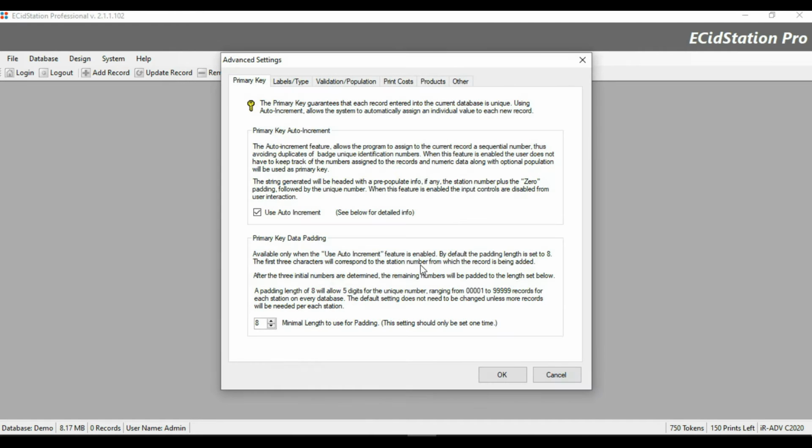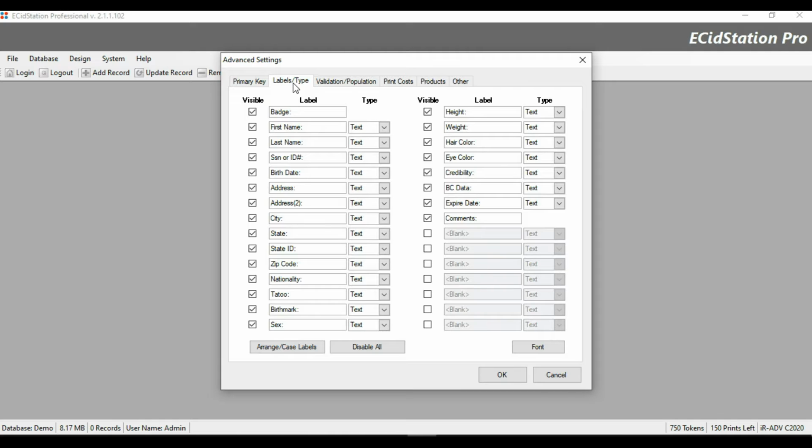So I'm going to go to configure, and then advanced settings. The first tab that you will see is the primary key tab, in which you can change the number of characters that is specifically going to identify a unique record.